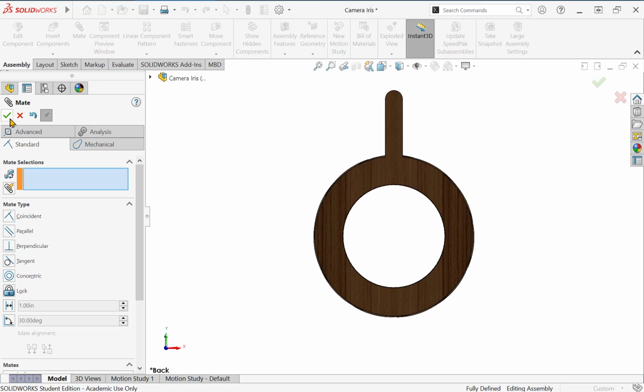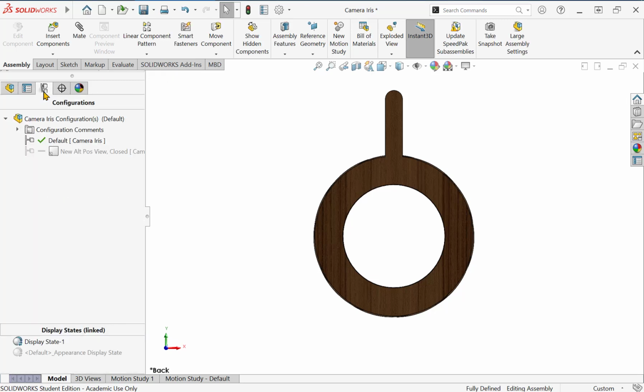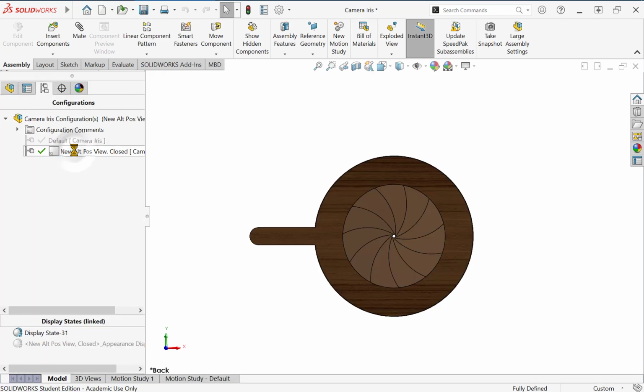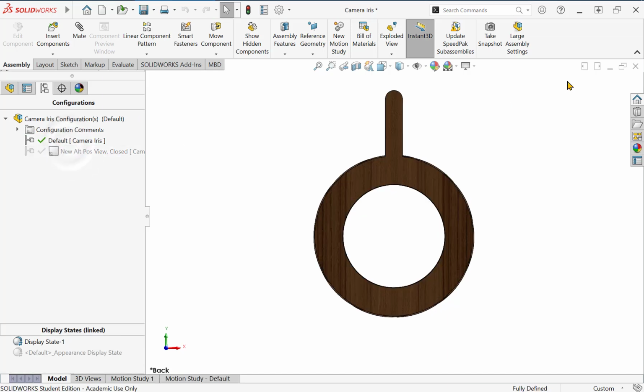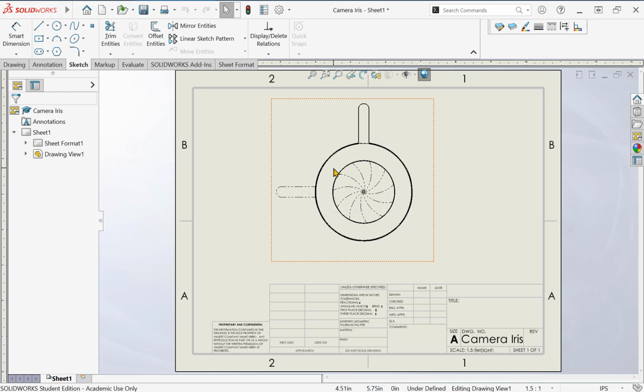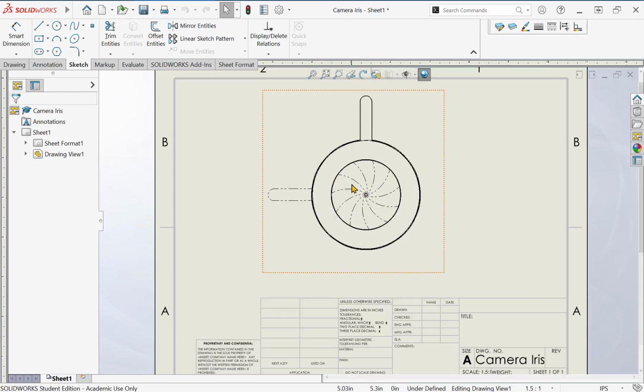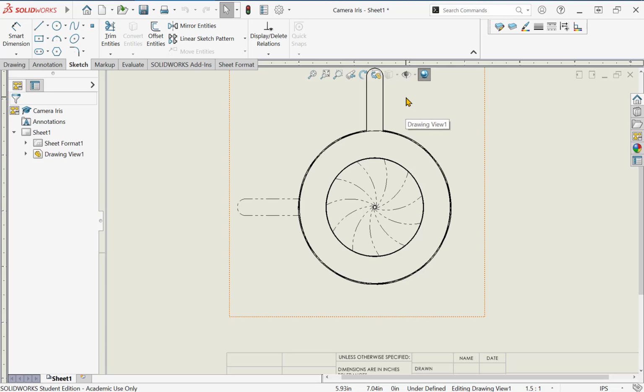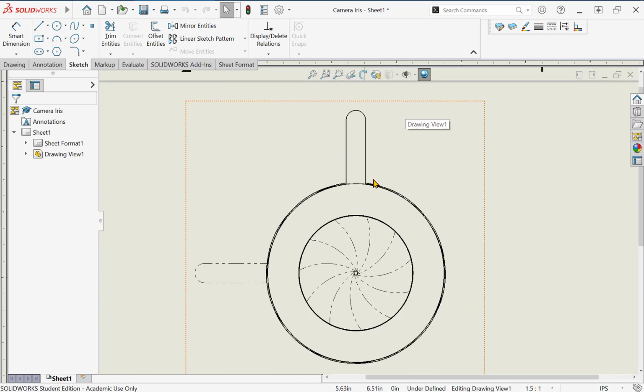All right, let's go back to closed, open. Got it. When we go back to the drawing view, it is faint, but I think you can see it, that we now have the popsicle stick phantomed in the closed position, and the little crescent pieces are phantomed in.